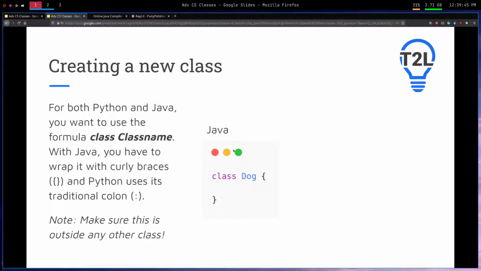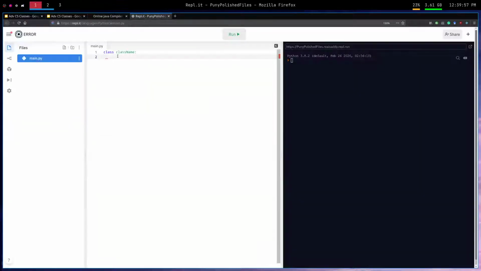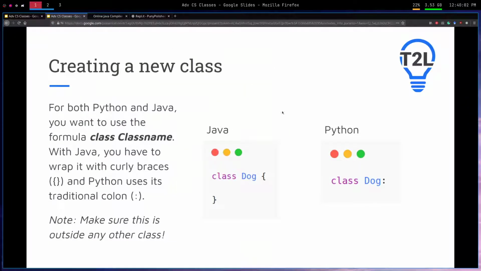So, for example, in Java, you can have a class Dog. In Python, you can have a class Dog with the colon. So if we go in and write that, it creates a new class for us.